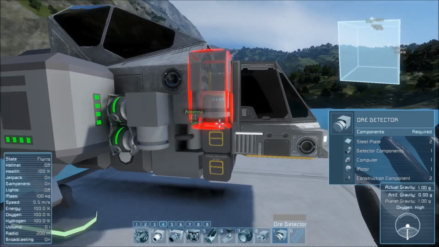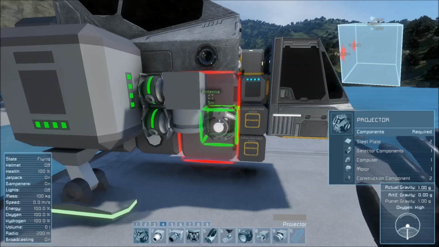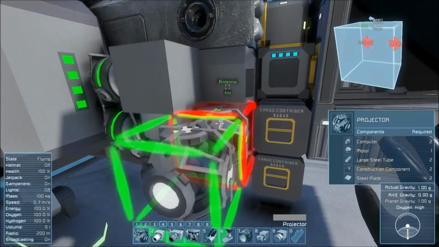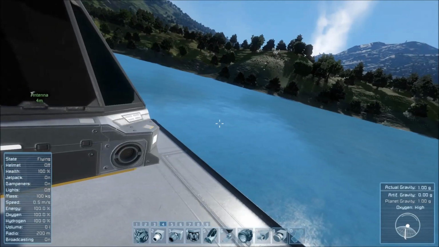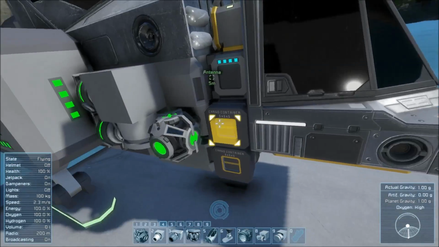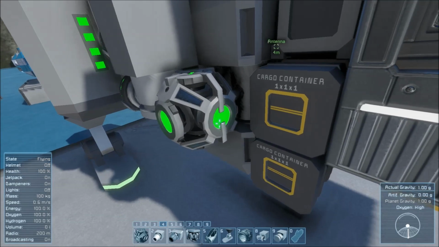It doesn't really matter. Then to the right of that, at the bottom section, go ahead and take a projector and place it here. Now, the way you want to make sure this is oriented is so that the front of the craft has this piece right here, where it's 2 vertical sights.